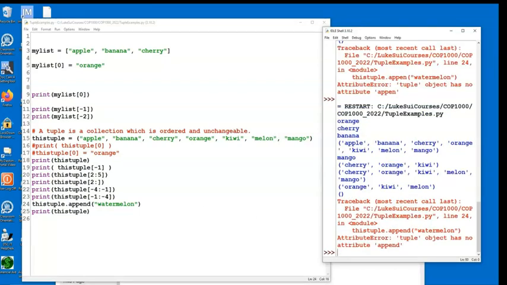Look at this here. I'm trying to add an item to the tuple. I try to add an item to the tuple, but look at this here. It says, yeah, we cannot because it's unchangeable. It said no, you cannot add it there. It gives me an error message saying I cannot add anything there.